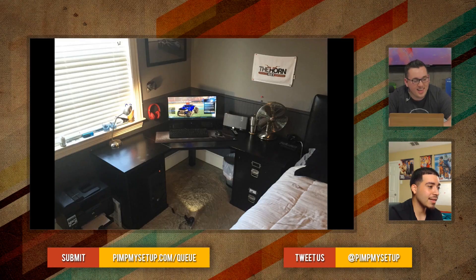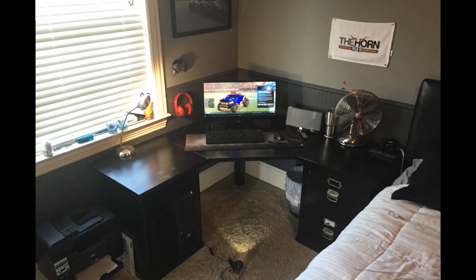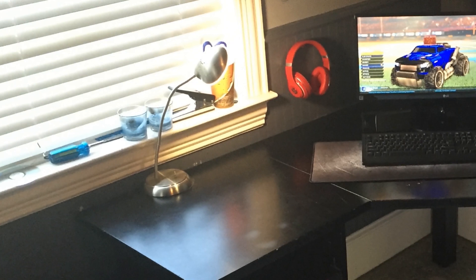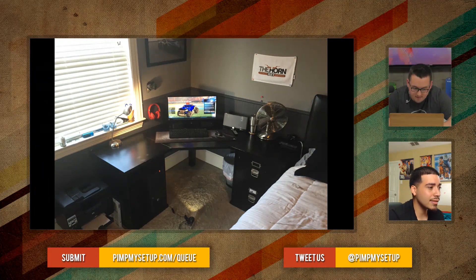The next setup was submitted by Logan. I see the lamp on the bottom just laying on the ground. I don't know what's up with that — does he need lights to clip his toenails, or what's going on? He's doing a little bit of presentation for the photo for some odd reason. The little section right there by the window maybe needs to be cleaned up a bit. I used to have an apartment in the same situation. I think the desk is too bulky for what he has on the desk, because all he has is one monitor, keyboard and mouse, and two speakers. You can definitely have more space with a smaller desk.